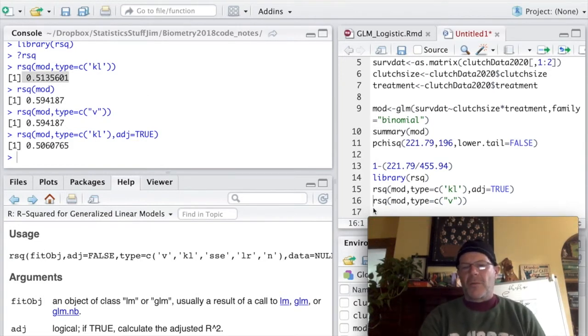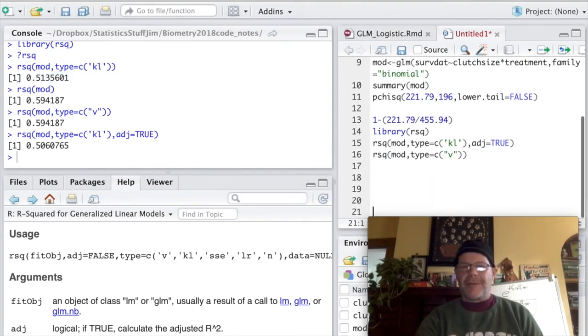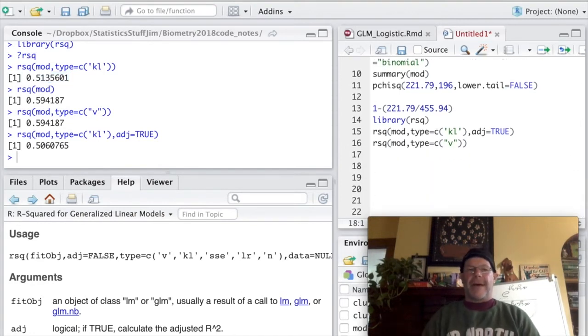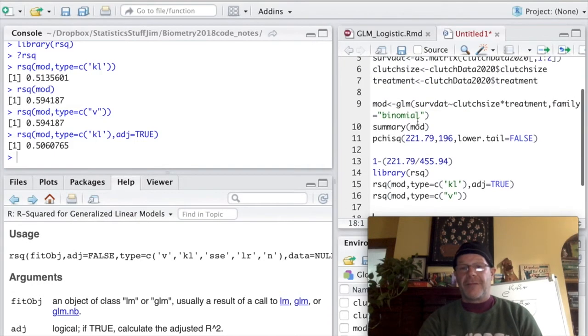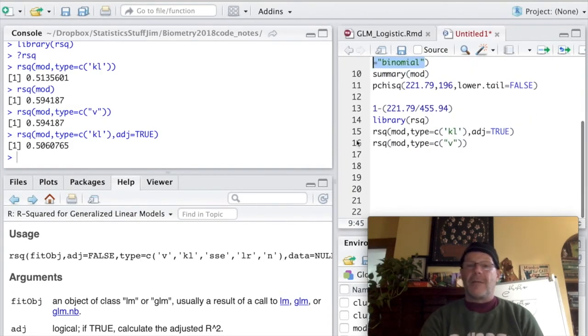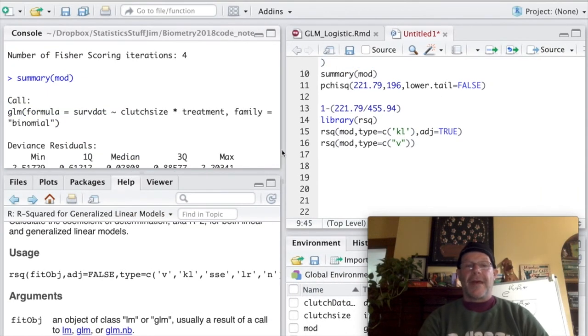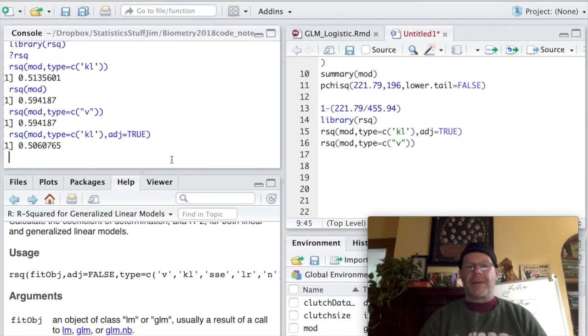But all the rules still apply when we think about model selection and how we interpret things we did with the general linear model. The only difference is that by using the GLM function and saying the family is binomial, we're using that logit link function so that we can have a binomial error structure.